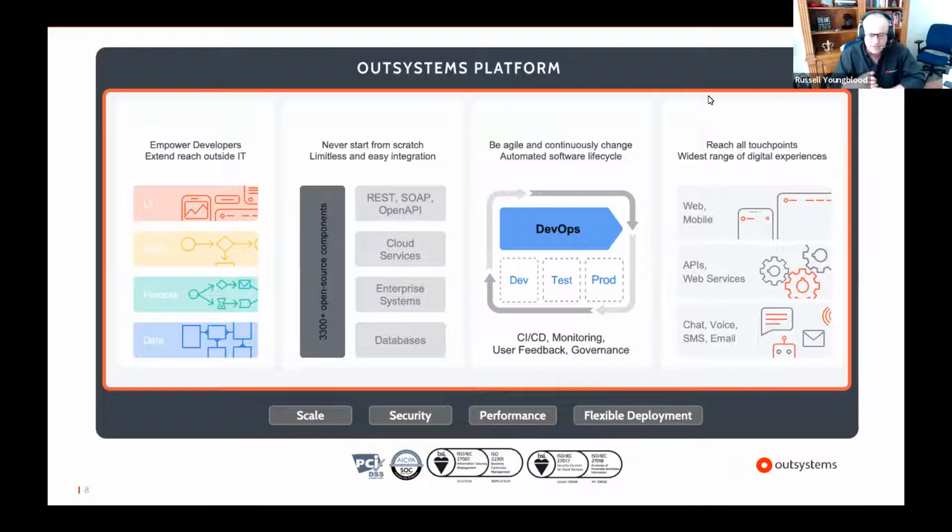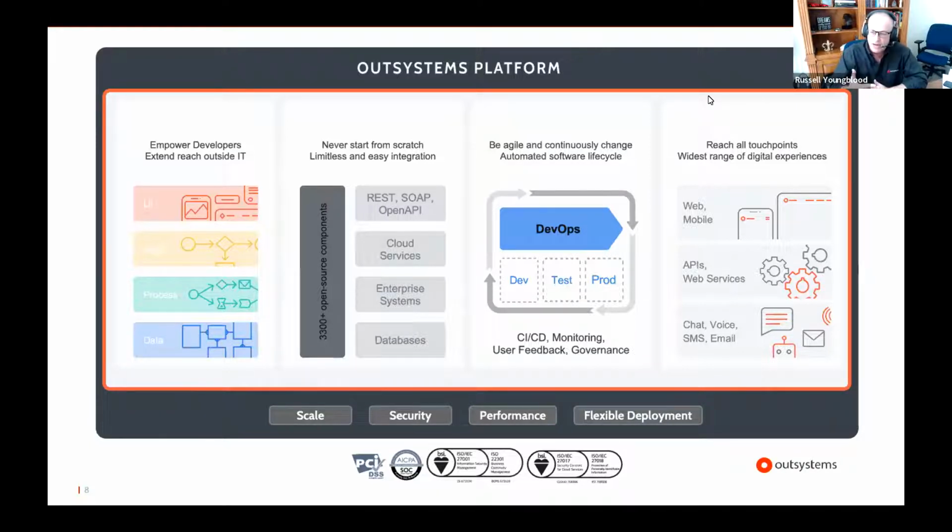The second pillar of success, very easy to integrate. So whether you're integrating with cloud services that you already have or current enterprise systems, Outsystems makes that easy. And the platform is also extendable. So we have what we call the Outsystems Forge. It's sort of a GitHub for Outsystems where there's over 4,000 components that you can download to extend the capabilities of the platform. And we even have ways in which you can write custom code, compile that code, and run it in the platform. So the idea behind that extensibility is that your developers should never get to a point where they can't do what they need to do with the Outsystems platform. So it's wide open.